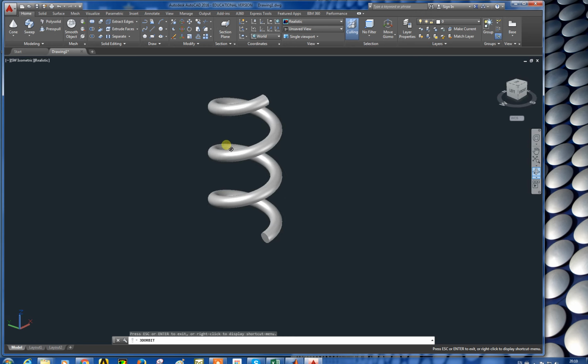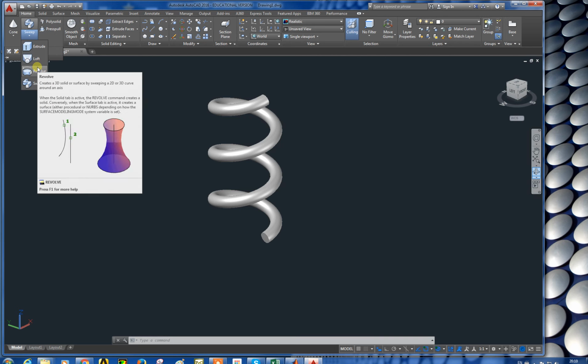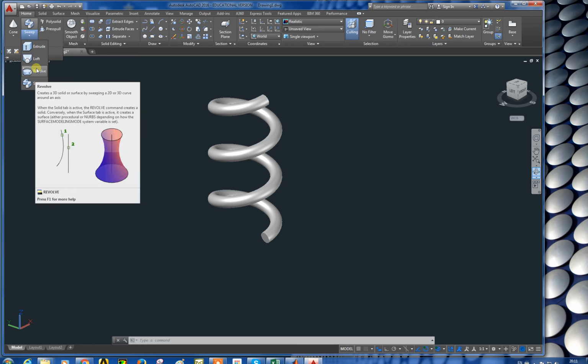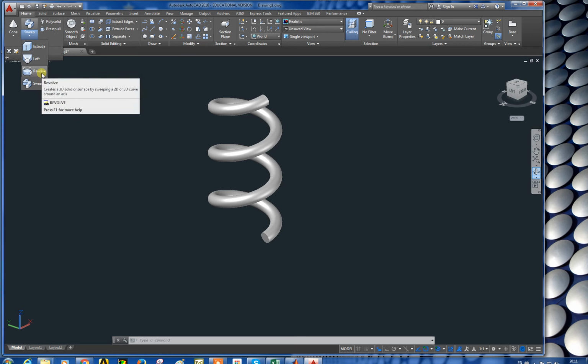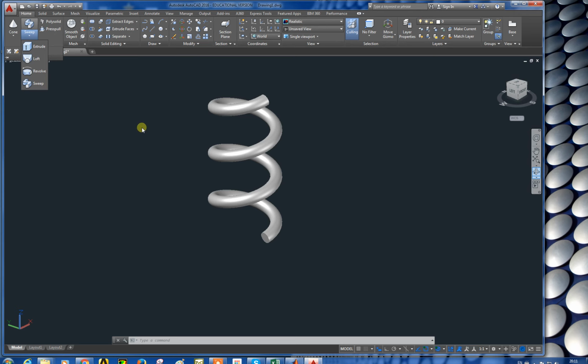Okay, so basically now I've introduced us to the four major tools for editing 3D models, right? This 3D solid modeling, the four basic tools. We have the extrude, we have the loft, we have revolve, and we have the sweep. Okay, and if at any point in time you forget what they are used for, the application, you can always come to the tool and just keep your mouse there for a while, and it's going to explain to you basically how this tool works.